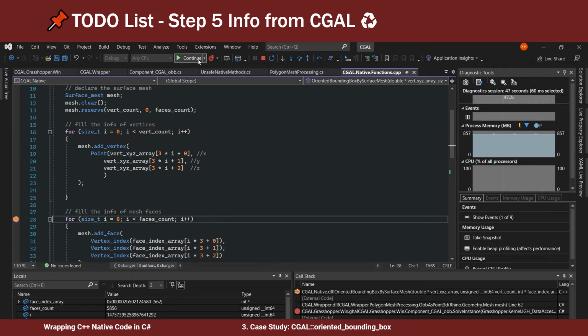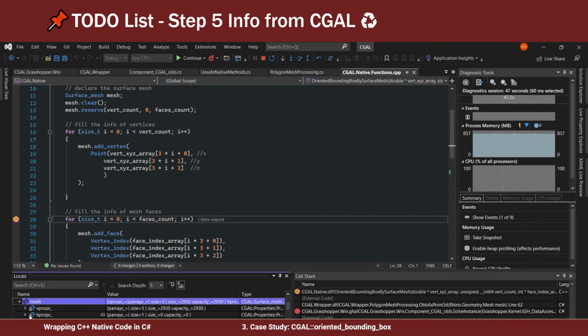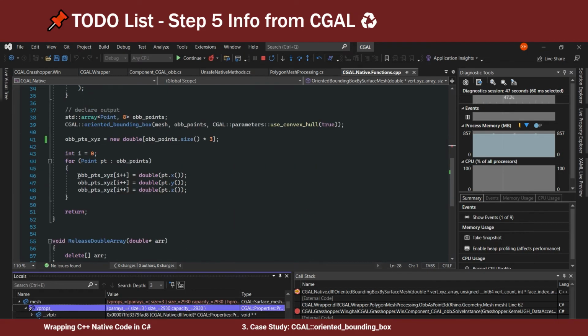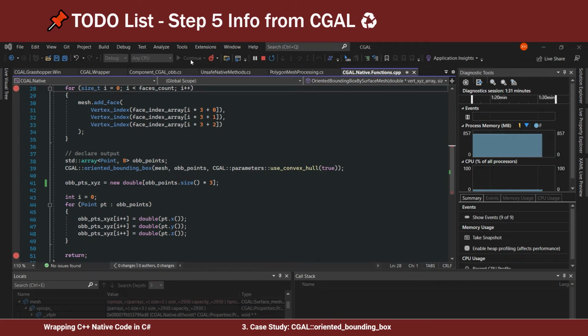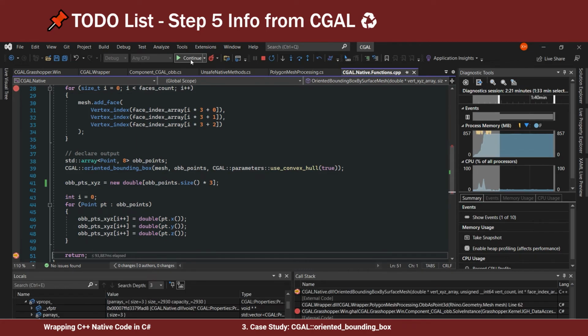We hit continue. Now the mesh is filled with vertices. We can check the mesh vertex properties. Here is the size. I think it is okay. We hit a breakpoint here, so let's hit continue. Cool.